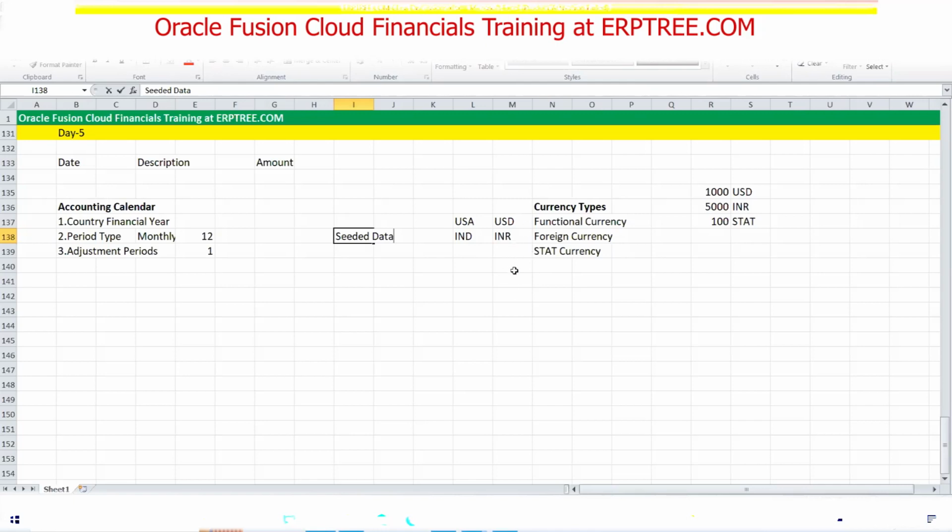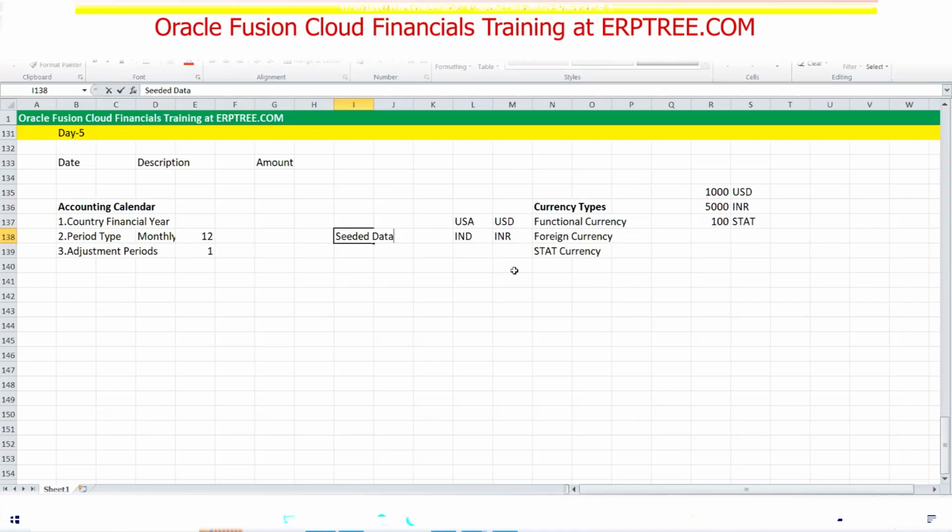Wherever you are doing the business in that country, whatever local currency we have is the functional currency. In the countries where you are not doing business, all those currencies we call foreign currencies. You are running the business in India: INR is the functional currency and all other country currencies are foreign. If you are doing business in India and the US, for India, INR is the functional and USD is the foreign. For the US, USD is the functional and INR is the foreign.